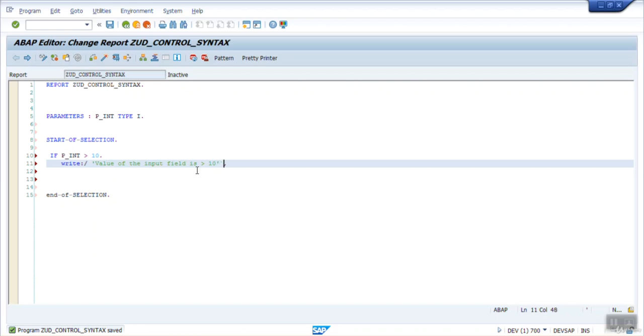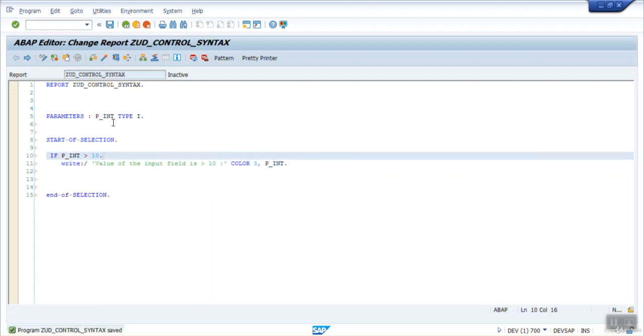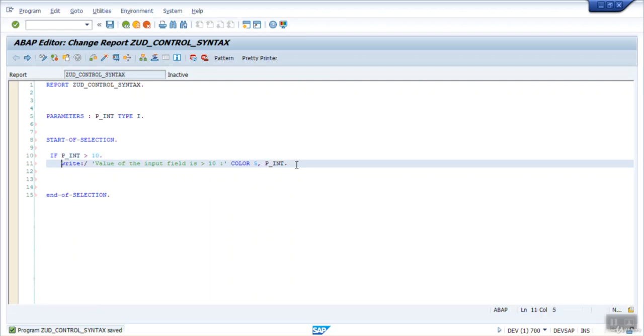We'll assign some color, let's say color 5, and after the comma I am writing the p_int integer. What I am doing here is comparing the value the user enters. If it is greater than 10, then write this statement.